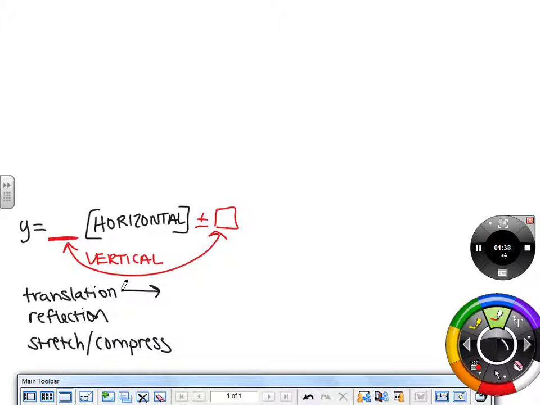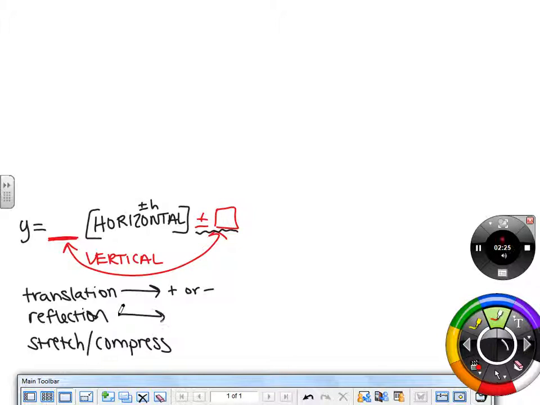What kind of operation, if you see this operation happening in an equation, it should shout out to you like, oh, there's a translation going on in this problem. What math operation, when you see it, you say, oh, it goes left, it goes right, it goes up, it goes down. Plus or minus. Stuff being added or subtracted, right? So anytime you see something being added or subtracted, you should be thinking, okay, this is in the world of translations, okay? Shifting left, right, and up, down. If it's being added and subtracted outside the brackets, like right here, it's going to be an up-down type of translation because that's vertical. Whereas when it's something being added or subtracted inside of the brackets to x, it's going to be left-right translation because it's horizontal. Okay?